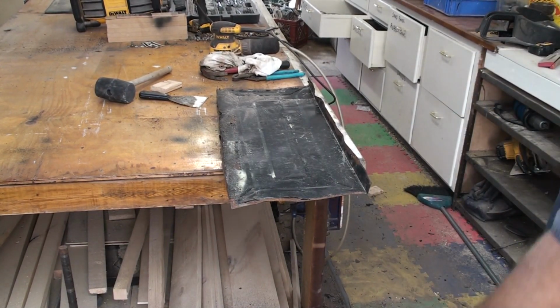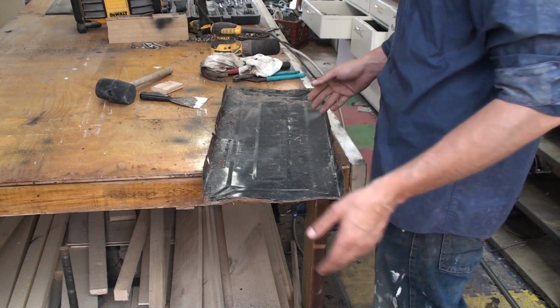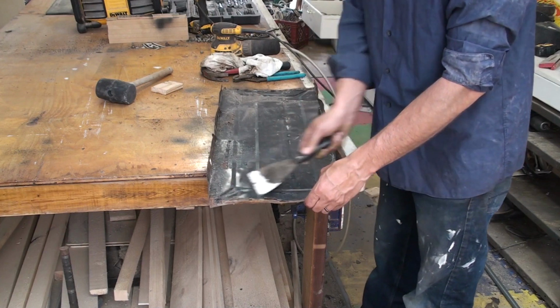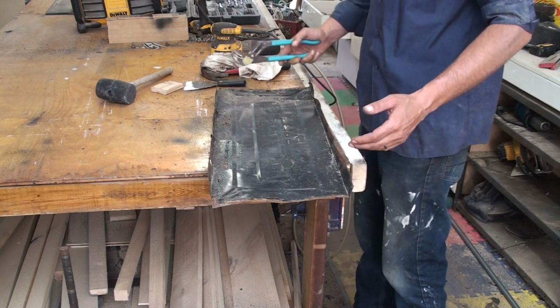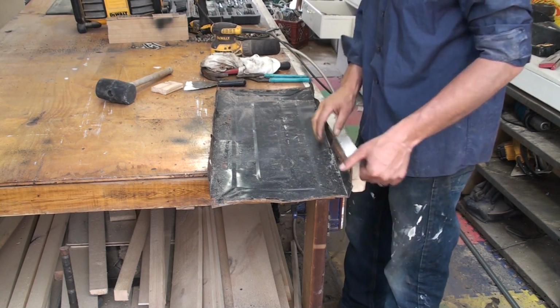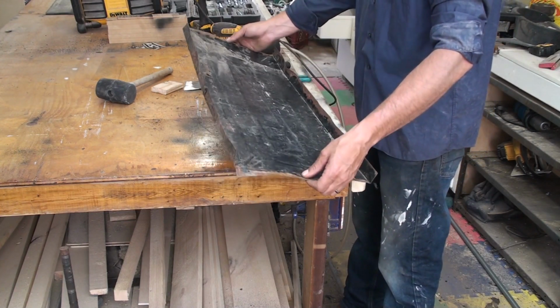Okay, now I've got all the other panels done. Now all I'm doing is going around first with a scraper, scraping off any of this loose paint, and then I'm using just a pair of pliers, a couple of different hammers, and my table to get everything straightened back out. Right now everything is kind of twisted really bad on this panel.